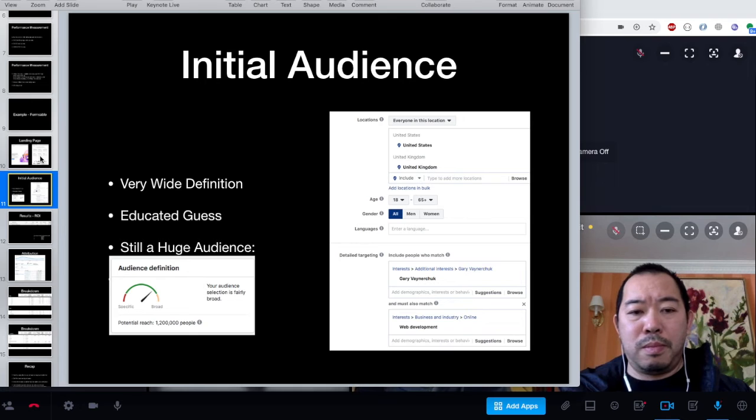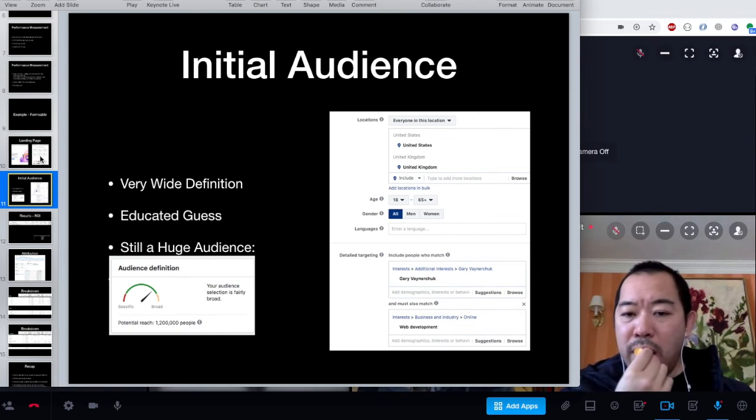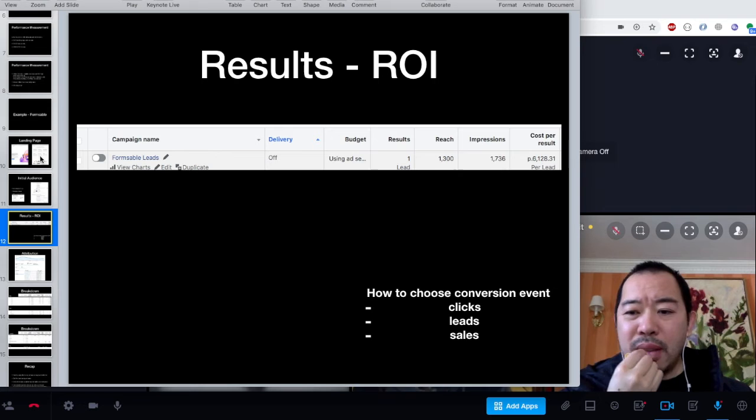But I found that the number of people with the Gary Vaynerchuk interest and the number of people with the entrepreneurship interest are actually very similar. So I'm not sure how much it actually maps to a certain video blogger. However, I ended up having this very wide audience. And the next thing I did was start to pay for the advertising and see how many would convert, or more precisely, how much money it would take me to get one conversion.